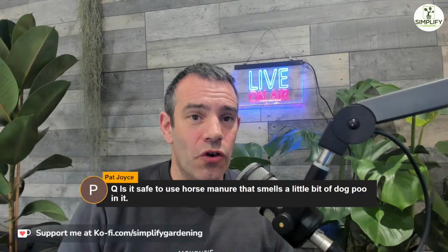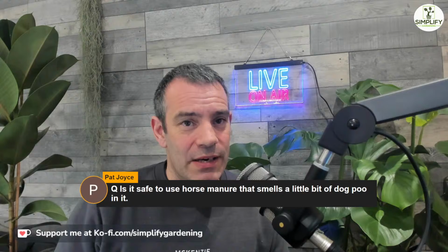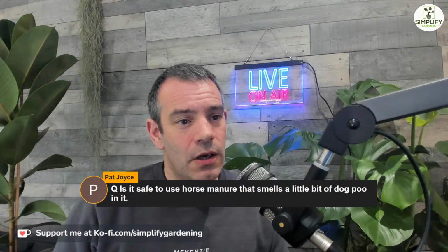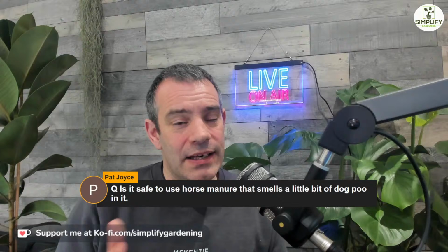Manure should not smell. Now, I've just had 4 ton of cow manure delivered. Parts of it are really well broken down, and the other parts look like they were just scraped off the yard yesterday. So most of that will go through a composting process. The parts that are broken down, I'll put out. But you should have an earthy smell to it. It shouldn't smell like poo at all. If it does, it needs composting.